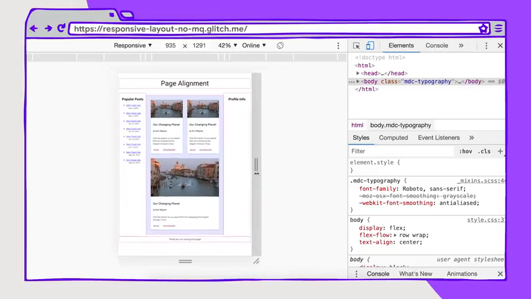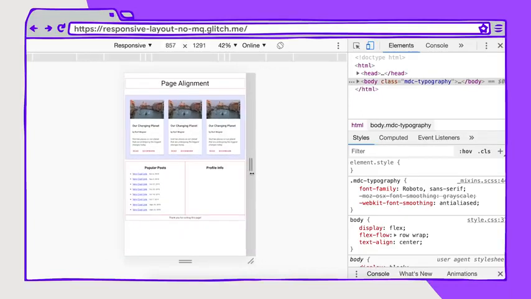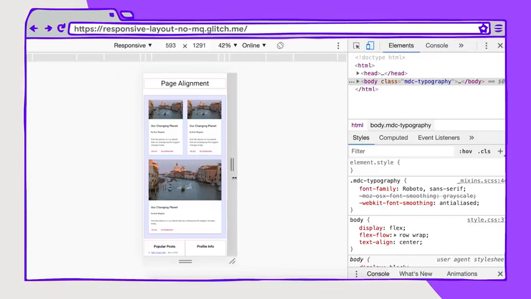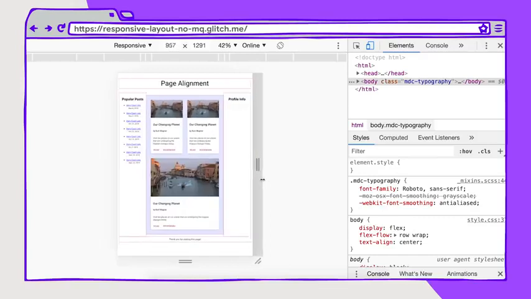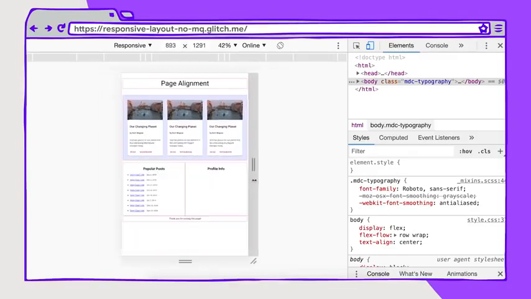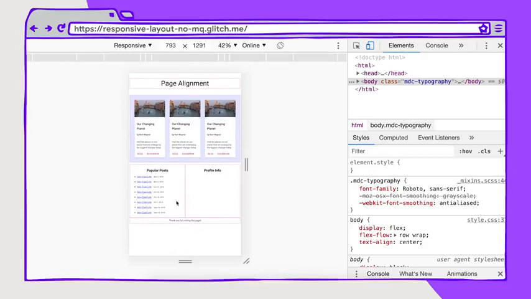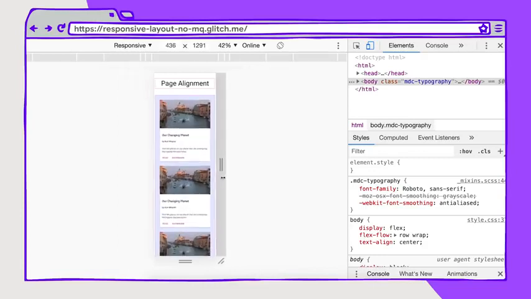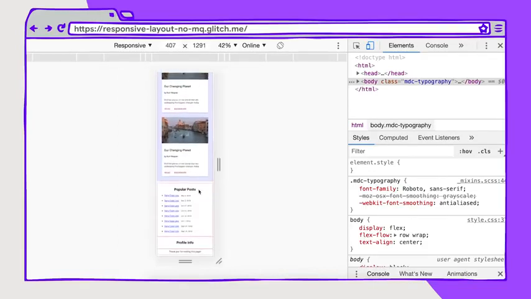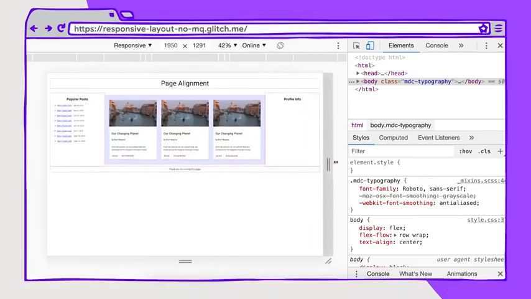As I continue to resize, this layout will actually adjust itself by adjusting the sidebars to be next to each other underneath the card block. So we have multiple points in which Flexbox is creating adjustments independently of elements throughout this page, which is really cool. It's kind of like creating a micro layout within your page without even needing media queries.